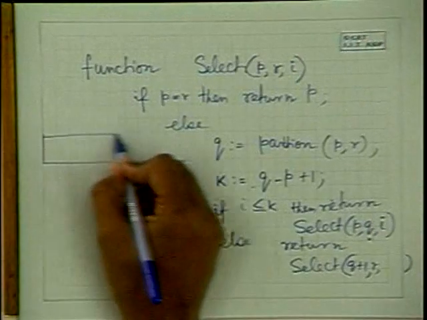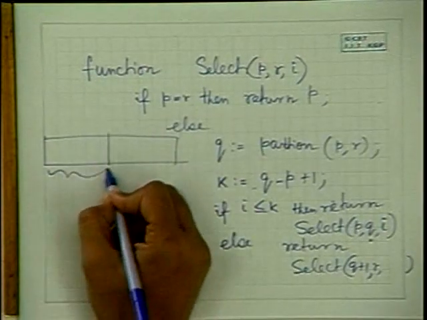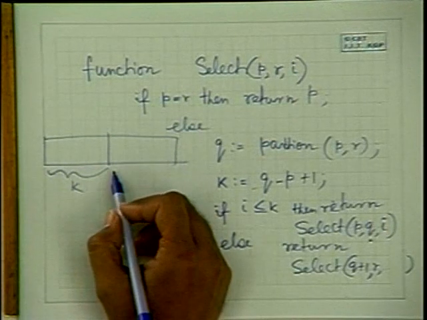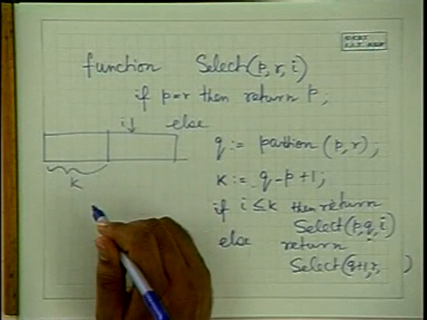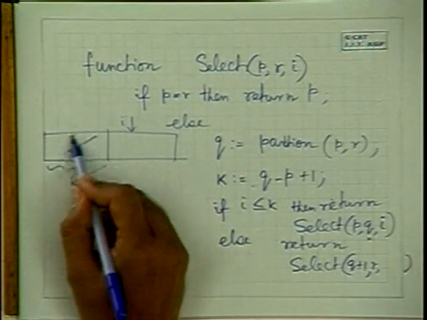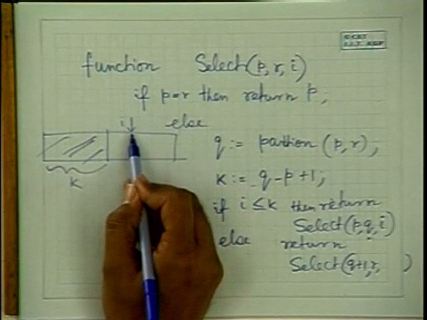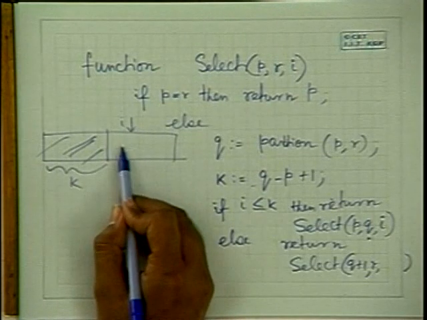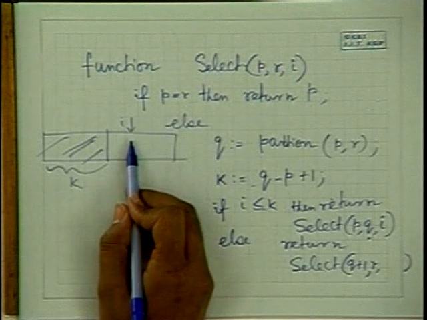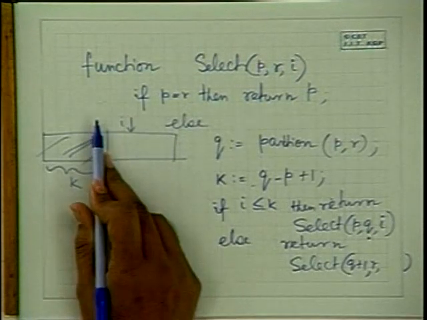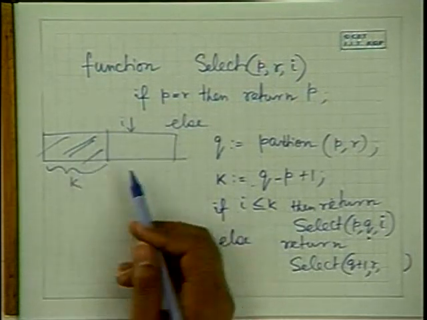That will be the ith smallest in the original array, right? So what I am saying, in the picture, it means this. Suppose this is the k numbers, and you know the ith number belongs somewhere here. So you know all these numbers are less than this number. So you have to find out the (i minus k)th number here, which will be the ith number in the original array, because all these numbers are less than this. That you already know.